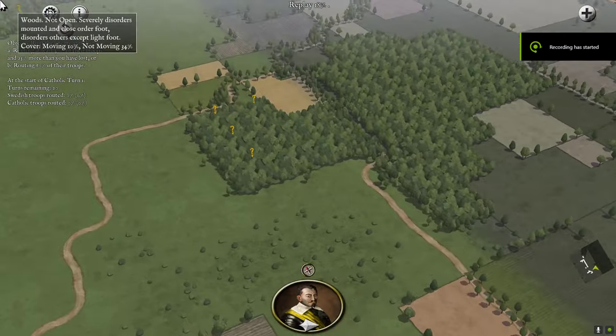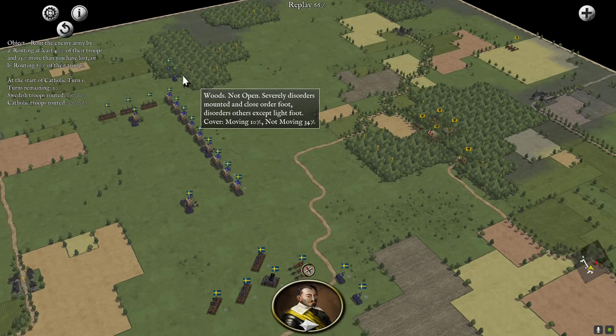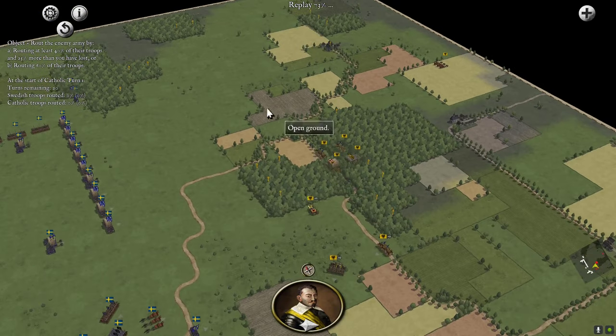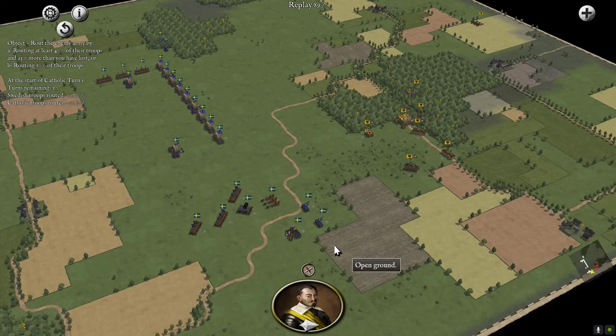Right, let's see that force comp in deployment. Got commanded shot to the left, and covering this rough ground. Looks like they're all... Okay. We need to shift our focus to the right then.